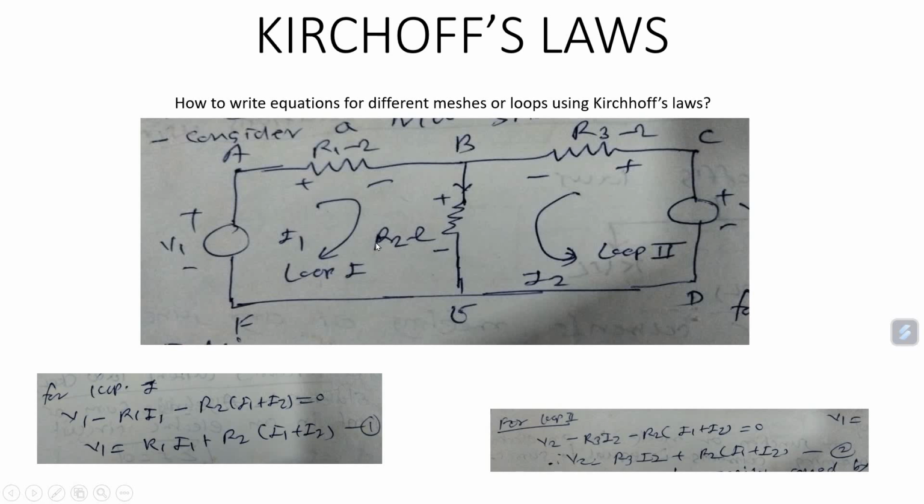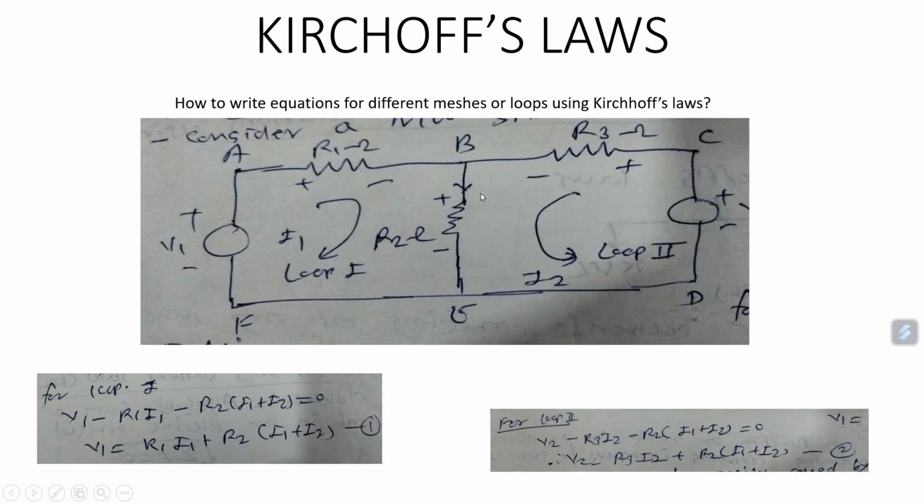Now we'll apply Kirchhoff's law. So we'll start from the voltage source. In the voltage source, current is flowing in the upward direction. That is, we are going from minus to plus, which can be considered as potential rise. And hence, this voltage source is denoted by plus V1. So plus V1, now this current will flow through R1, so the voltage drop will be I1 R1. But since we are going from plus to minus, that is potential drop, and falling potential is considered as negative. That's why we will write V1 minus R1 I1.